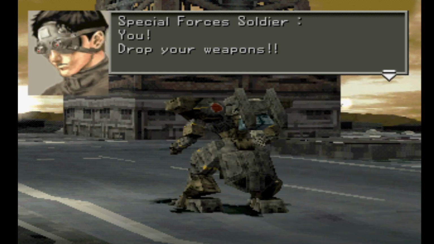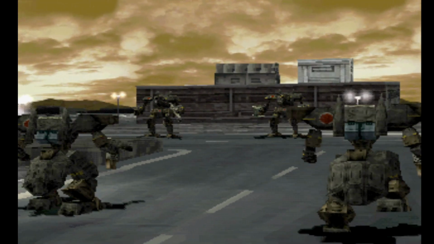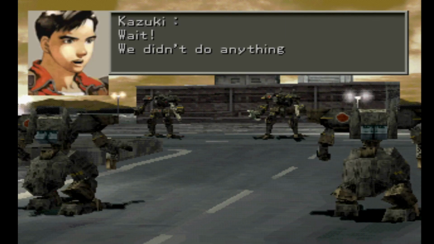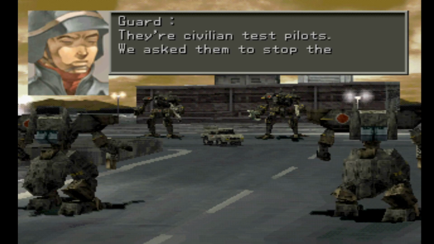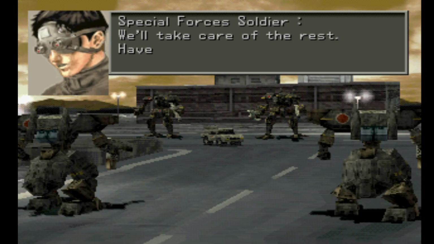Here are the Special Forces soldiers. You, drop your weapons. Wait, we didn't do anything wrong. They are civilian test pilots. We asked them to stop the cannons. We'll take care of the rest. Have the civilians take shelter.